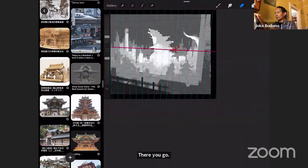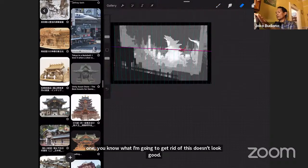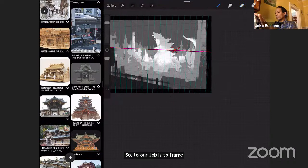Oh, that bottom, it doesn't look good, huh? This one. You know what? I'm gonna get rid of this. It doesn't look good. So see, our job is to frame the focal point, which is Godzilla right now.